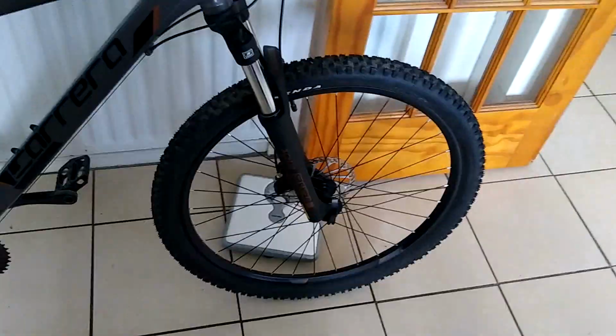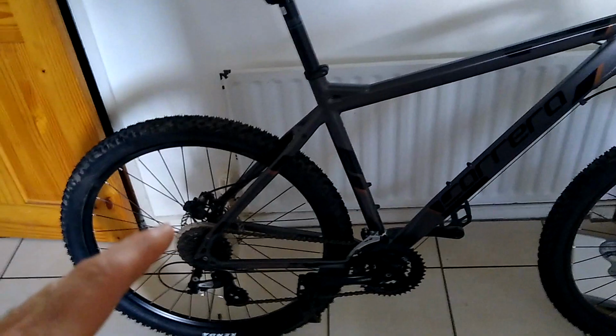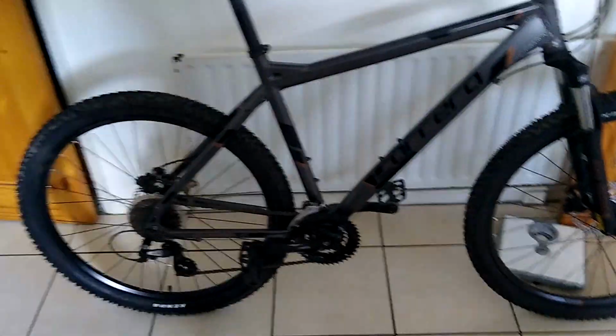So yeah, the tyres were actually quite impressive. They were pretty grippy. And to be honest, I'm guessing this is kind of the 27.5-inch wheel effect. I kind of felt like when I was climbing and in various other situations that I had loads of traction. This is a beast of a climb. And the small bump compliance, it didn't really feel much worse than riding this 4-inch full suspension bike.